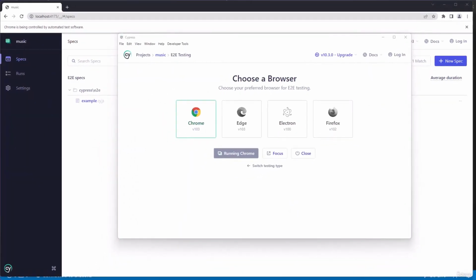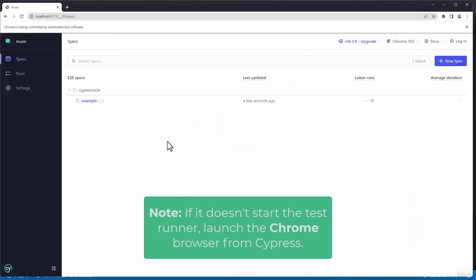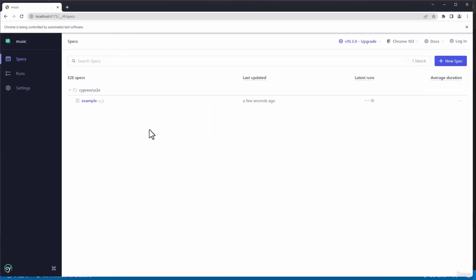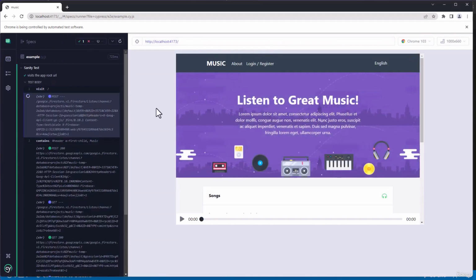After building your project, it'll start the server. Then, it'll open what's called the Cypress Test Runner. This program is where you can view the tests registered for your application. To run a single test, you need to click on it in the list. Let's click on the example.js file. After clicking on it, Cypress will launch a browser. Your test will begin to run automatically. We'll let it run. This will take a while.